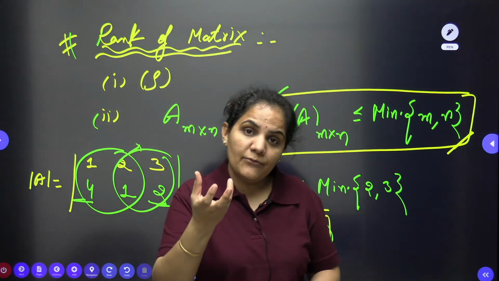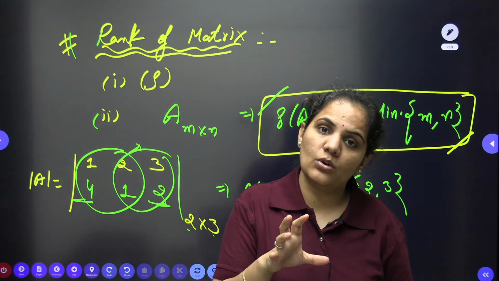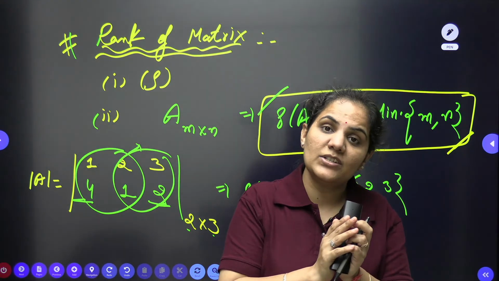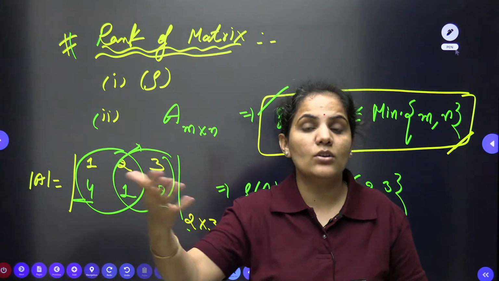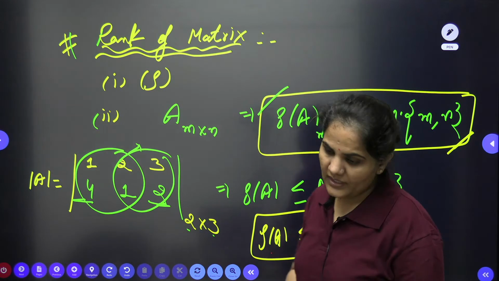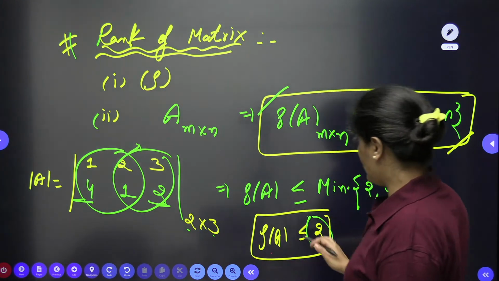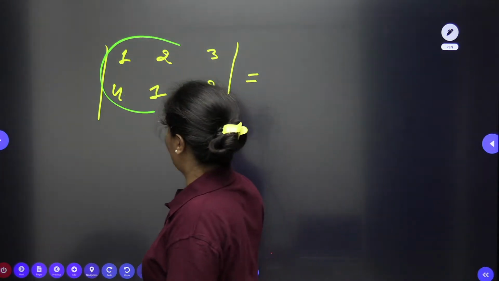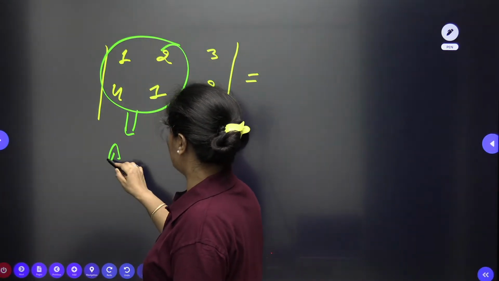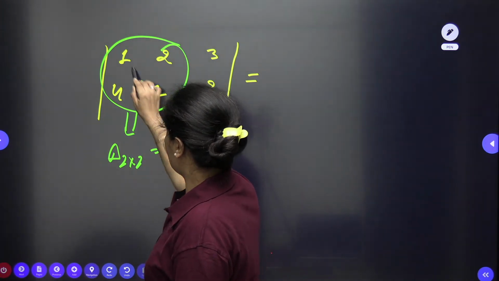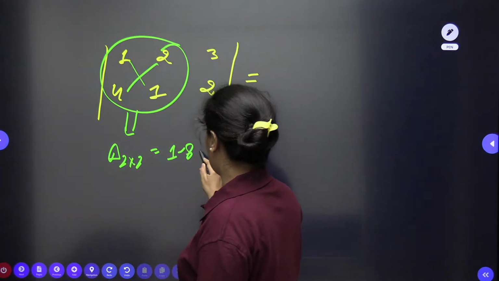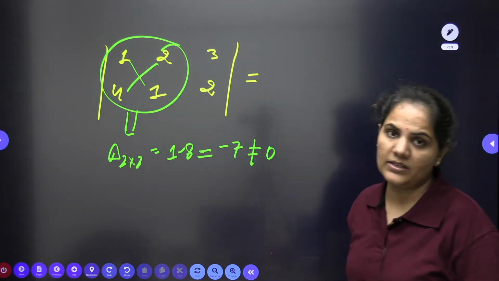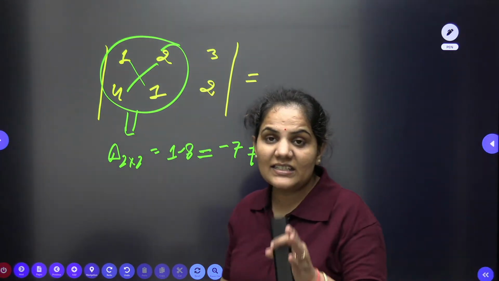Right? So if the very first minor is not equal to 0, then we will conclude there only. If my very first minor is equal to 0, I need to check the remaining or the available minors also. Clear? So if I am saying here the rank of A is less than or equal to 2, I need to check the very first minor of this matrix. When I check the very first minor of 2 cross 2 here, I can say this is 1 minus 8 beta, which is minus 7. Whatever it is, it is not equal to 0.